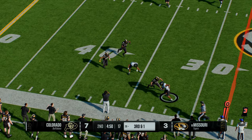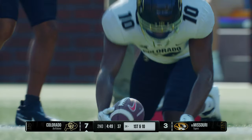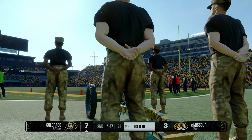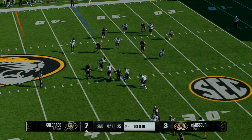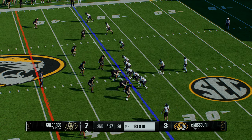A quick completion to the left, looking for the first down. He steps out of bounds, but he's got enough for a first down. On third down, a lot of times it comes down to not necessarily who's the most open, but who do you trust the most. Yeah, it's not about the X's and the O's. It's about the Jimmys and the Joes. And when my guy's better than you and I get you matched up out wide and I know I trust you, I'm finding you.